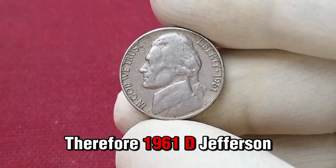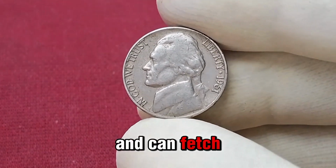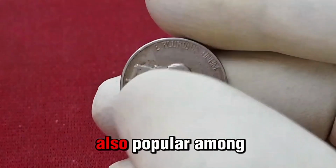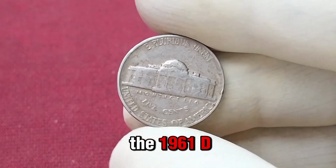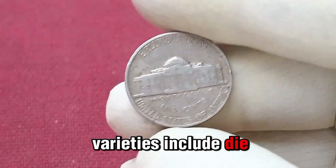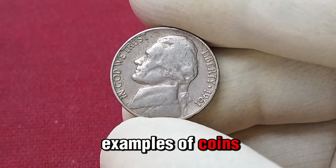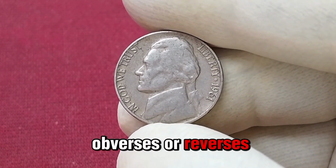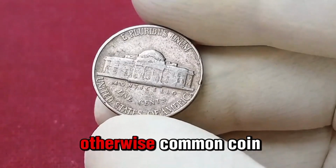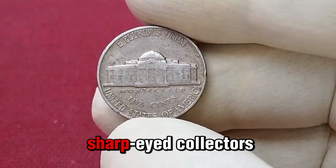Therefore, 1961 D Jefferson nickels with full steps command a premium in the collector market and can fetch significantly higher prices depending on condition. The Jefferson nickel series is also popular among error collectors, and the 1961D coin is no exception. Some known varieties include die cracks, repunched mint marks, and off-center strikes. There are even examples of coins with double die obverses or reverses. Though these are rare, any such variety can dramatically increase the value of an otherwise common coin, making the 1961 Jefferson nickel a rewarding hunt for sharp-eyed collectors.